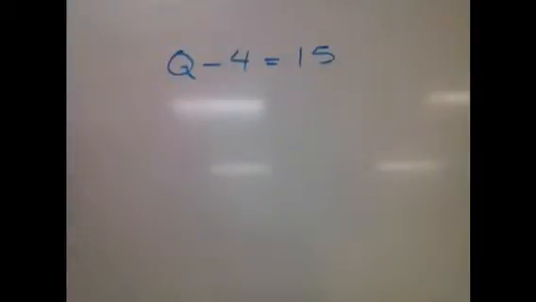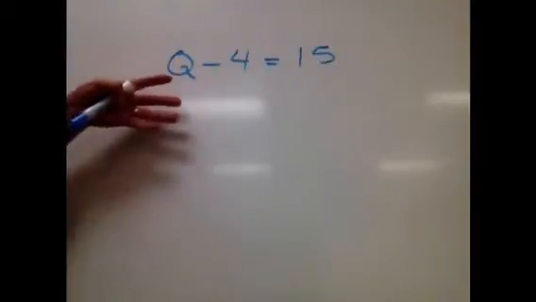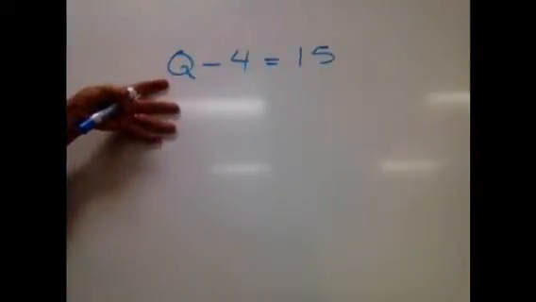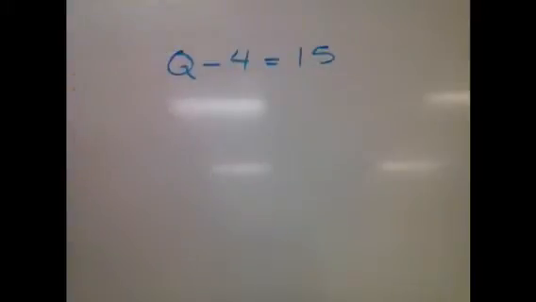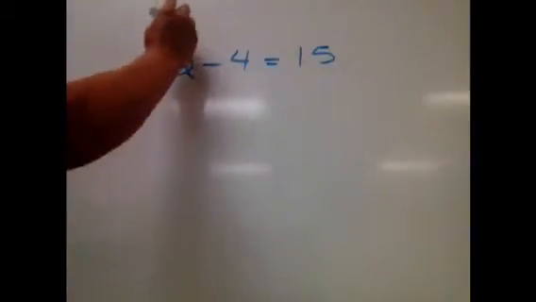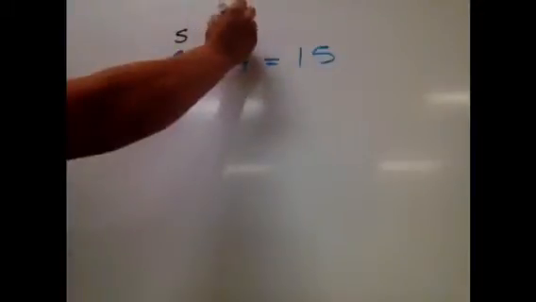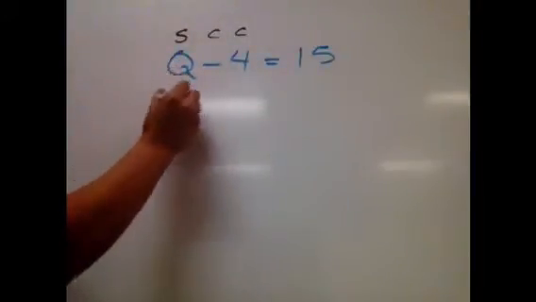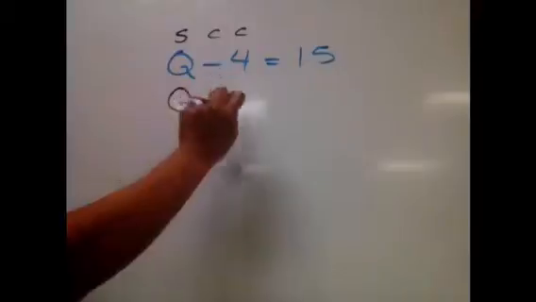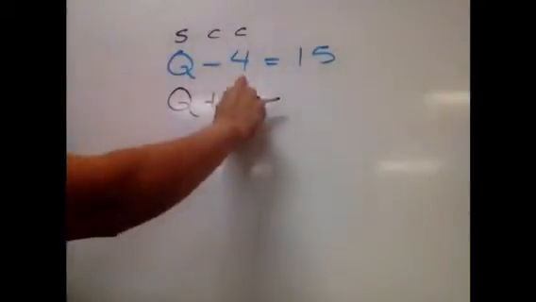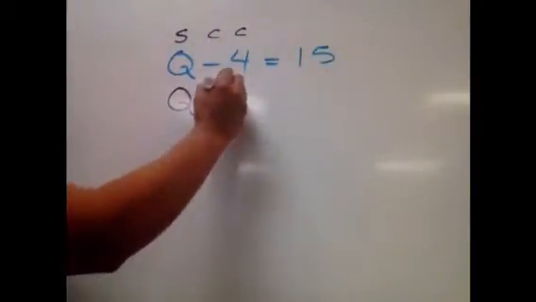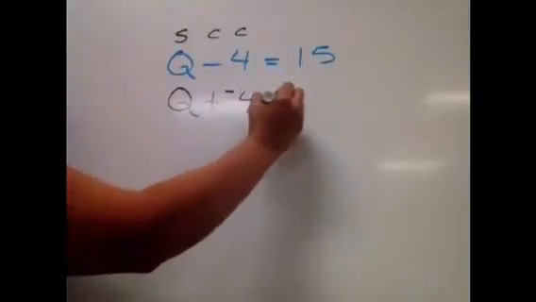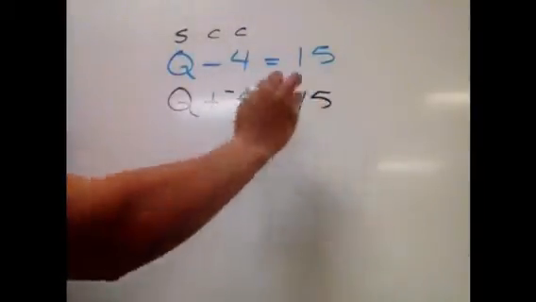Here is another problem. I will tell you that when I see a subtraction problem like this using a one-step equation, I like to use same, change, change to help us change this into an addition problem. It allows us to see the numbers a little bit more clearly. So I'm going to use what we have used in class, same, change, change. This stays the same. It is Q, but this changes to addition. This changes, instead of positive 4, we now have a negative 4. And this side just stays the same.